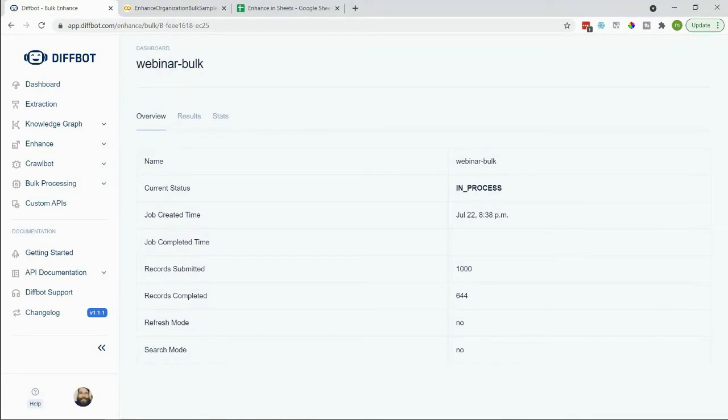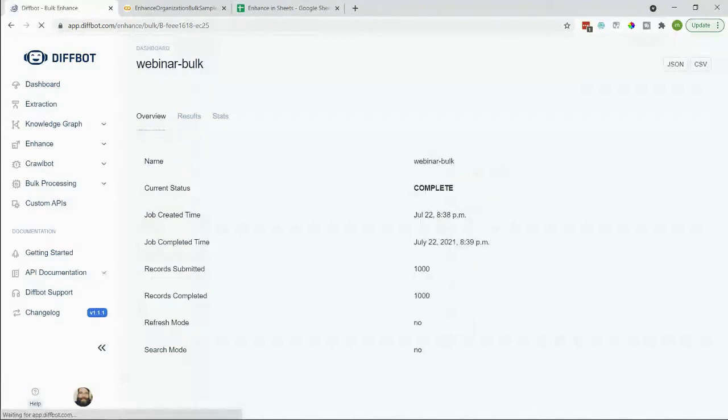The difference here is that refresh mode recrawls all of the locations where a fact has been sourced about an organization to see if those pages have updated. And you can see all of the origin fields in our JSON results. So you can see where the facts were inferred and when they were inferred. And then search mode is essentially where we search the web for new sources for facts about an organization that we didn't know about in the past. If you know of any new sources, aka websites that have information that would update a given entry, you can specify which locations to search via API or our Excel add-in.